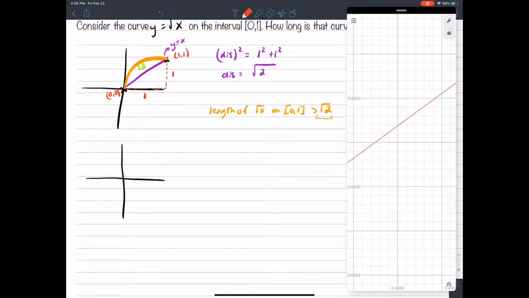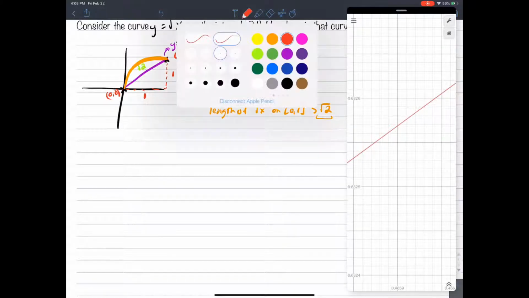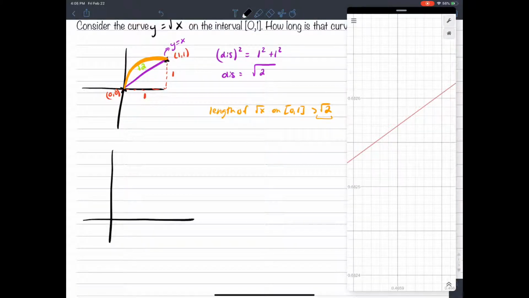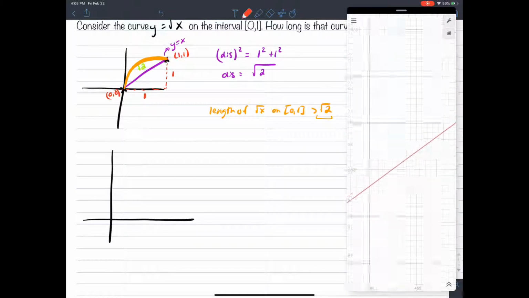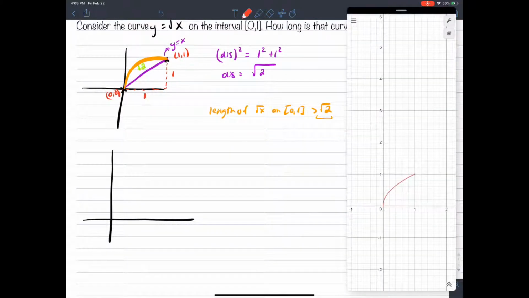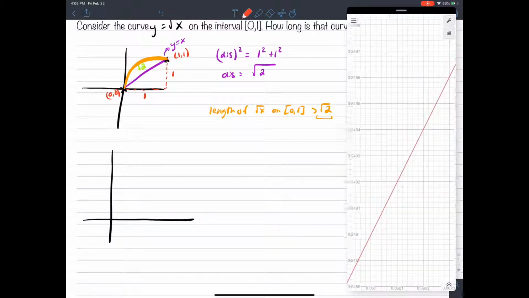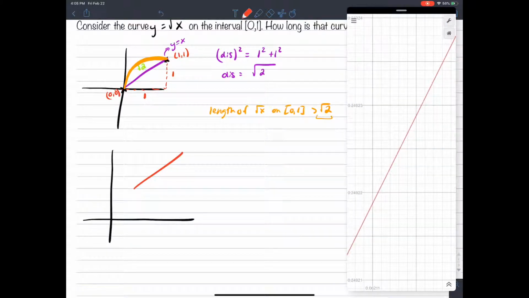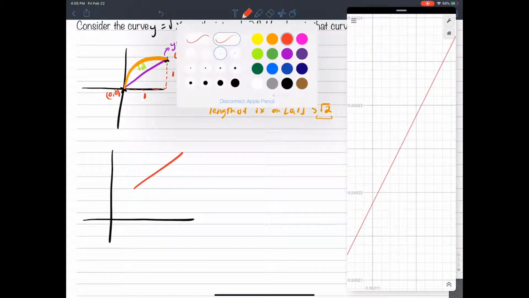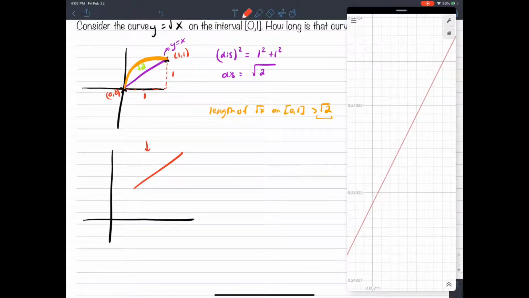And I don't know where I am on my coordinate plane, so I'm going to try to be ambiguous about that and just put it floating somewhere in the first quadrant. Just to emphasize, it doesn't really matter what point of the graph I zoomed in on. No matter where I go, I'm going to get a straight line. So I'm just going to draw some arbitrary straight line somewhere in the first quadrant. If I look at that arbitrary straight line, what I can see here is this little straight line. So this right here, this is one tiny piece of the curve, and it looks like a straight line.